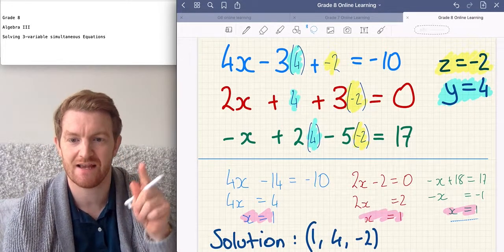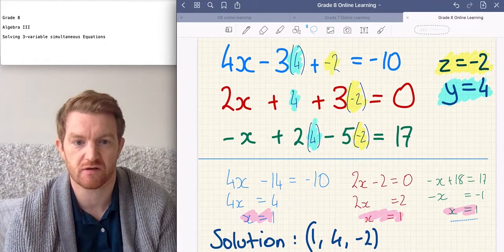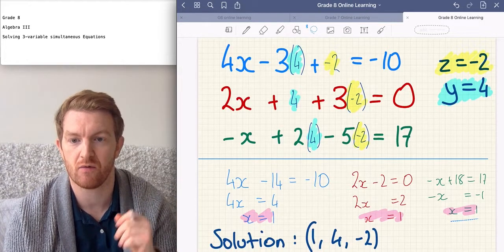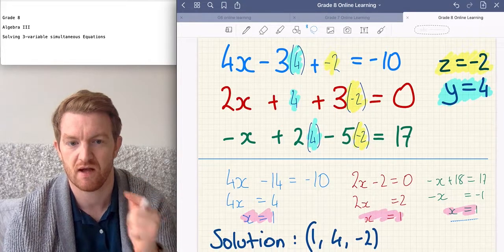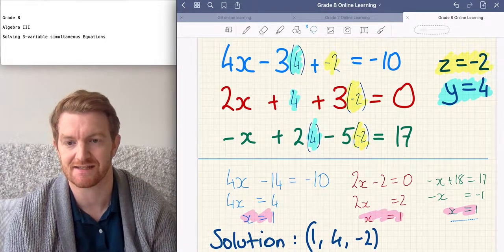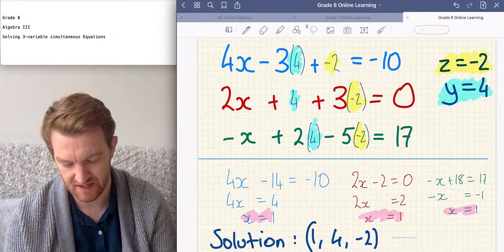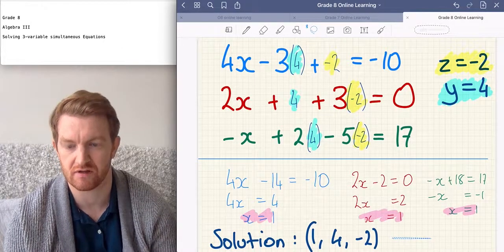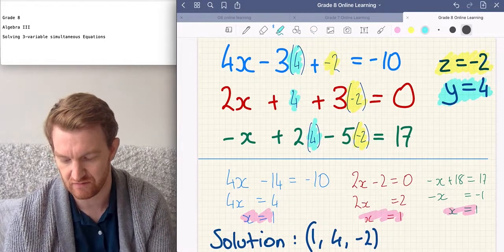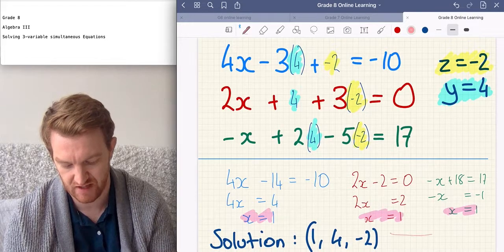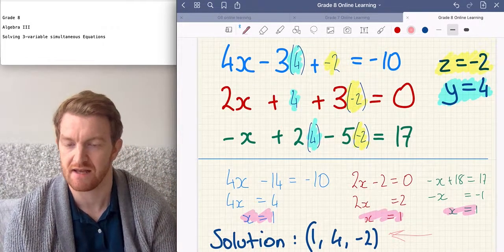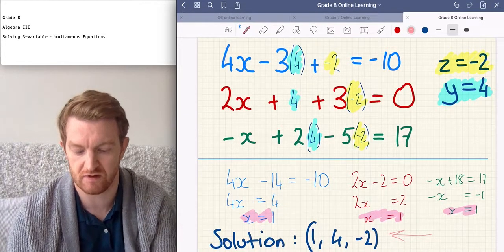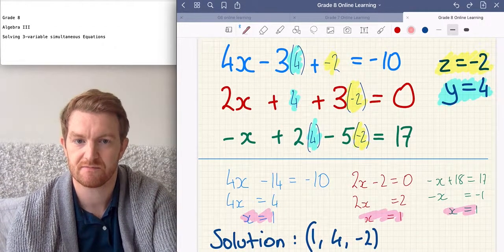We've got the same value of x in all three equations, so we know that those three now work in all three. So we know that x must be 1, y must be 4, and z is -2. We can answer then as a 3D coordinate. So still answering as a coordinate, that's what we've got here: x, y, and then we add the z. So now we've given a three-dimensional coordinate with those values.